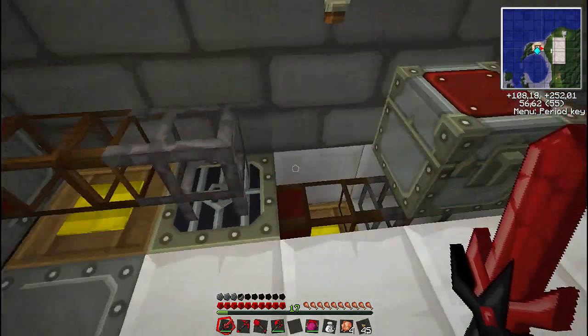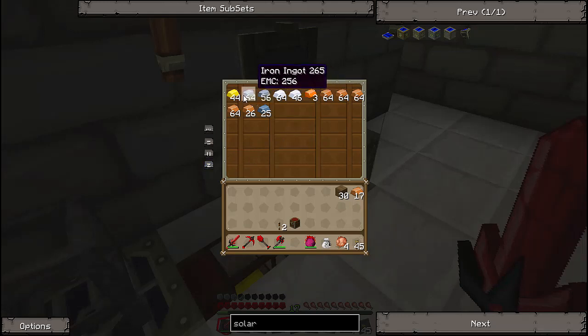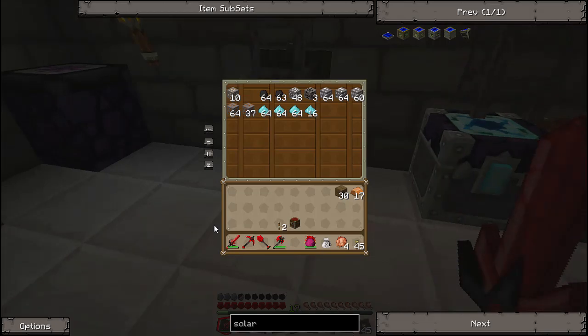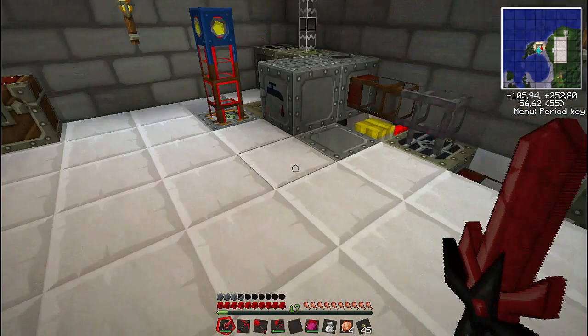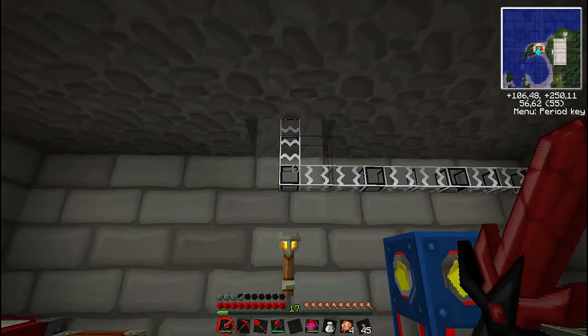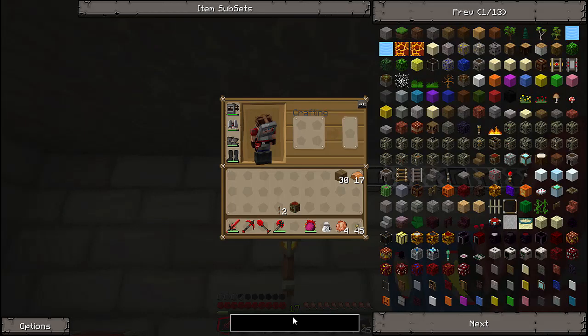I do need a lot more iron, I believe. This stops lagging a little bit. I'm shy of two stacks of iron and don't have very much refined, which is what I need here. So what I'm going to do is first transfer everything over. What I do want to do maybe is make some more glass fiber cable, and I'll check really quick because I always forget the recipe for this cable.